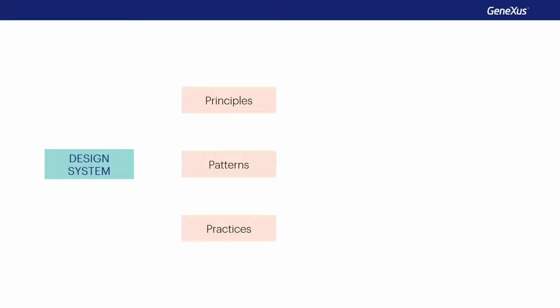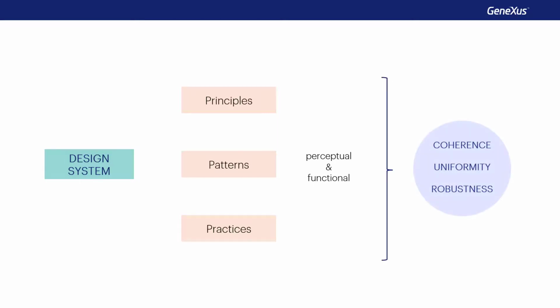Today, when we talk about a design system, we're referring to a group of principles that define what a good design is in our industry, such as, for example, one that's mostly clear above all other aspects, followed by efficiency, consistency, and appearance in the last place. Patterns, not in the sense of the GeneXus patterns, but rather perception patterns, such as typography, the colors to be used for different parts, and so on, and functional patterns, like the division into components that may be assembled as puzzles to make up the screens, and thus convey the idea of an organic app free from all chaos. And practices, like the tools with which we develop and design, and how we do it, among other things. This set of principles, patterns, and practices are oriented at building a digital product that is coherent, uniform, and robust.